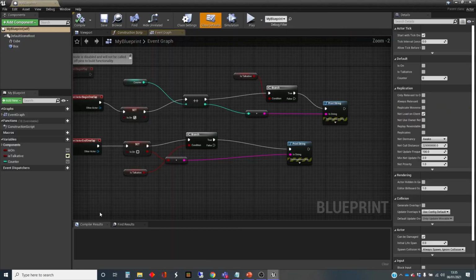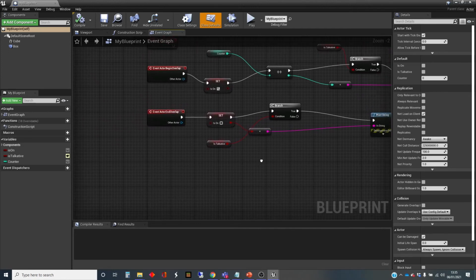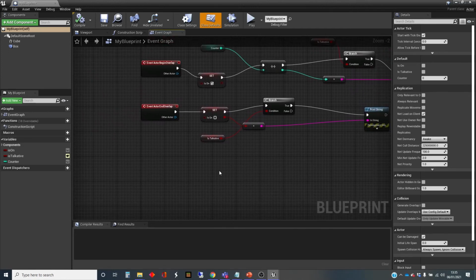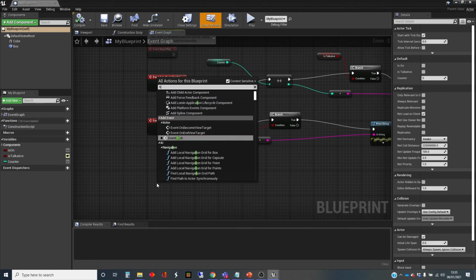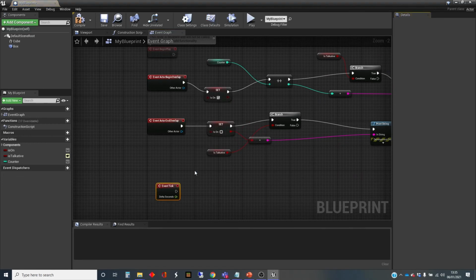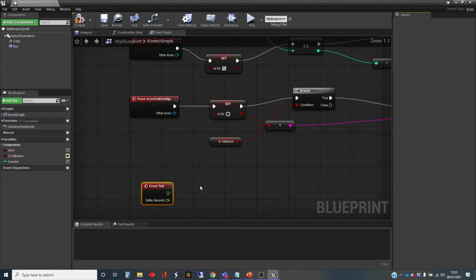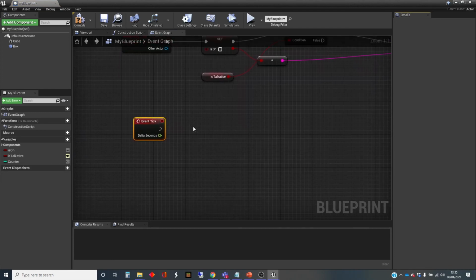Okay, so I'm going to move on, and we're going to do a floating point variable. And actually what we're going to do is use that to count the time, or to see how long it is since we've started playing. And we seem to have lost in this script the tick, so I'm just going to bring back the event tick. So in a different video, I've talked about the event nodes and what happens here. This delta seconds gives us a fraction of a second from the previous time that it's been gone through, and it goes through every time a frame is rendered for the game. So that's what this tick is.